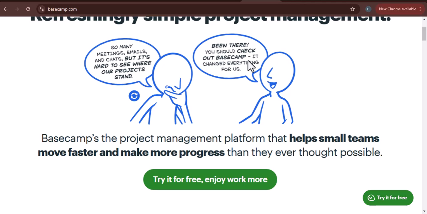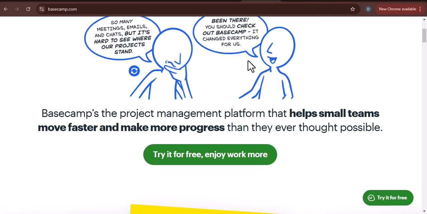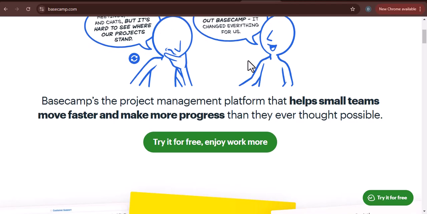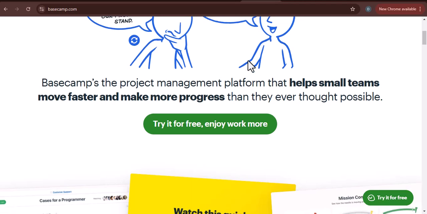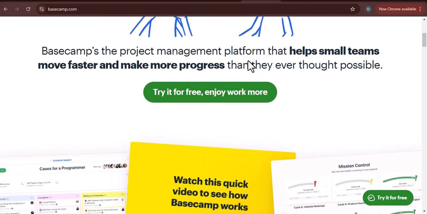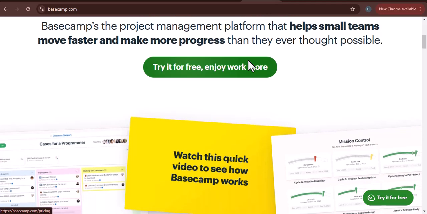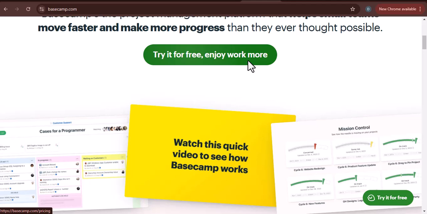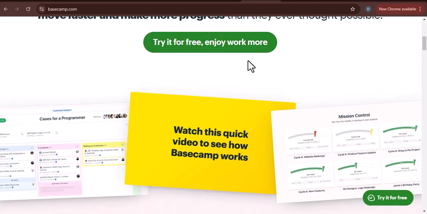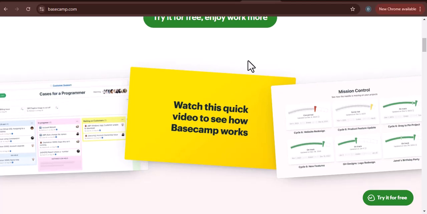What about attachments? Often, tasks require supporting documents, images, or other files. Basecamp makes it incredibly easy to attach these directly to your card. Look for the paperclip icon or an Attach Files option. You can drag and drop files directly into the card, or browse your computer to select them. This keeps all relevant information centralized, preventing the need to hunt through emails or cloud storage for crucial assets.